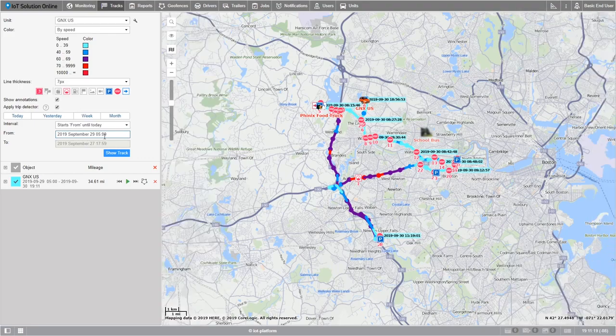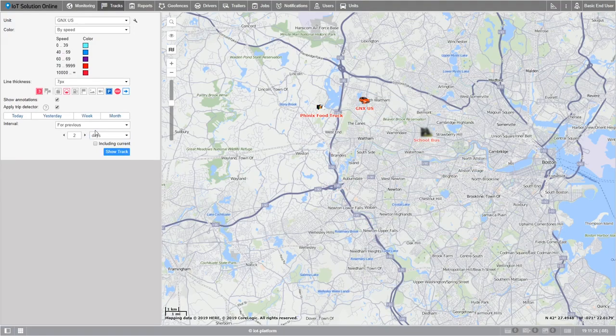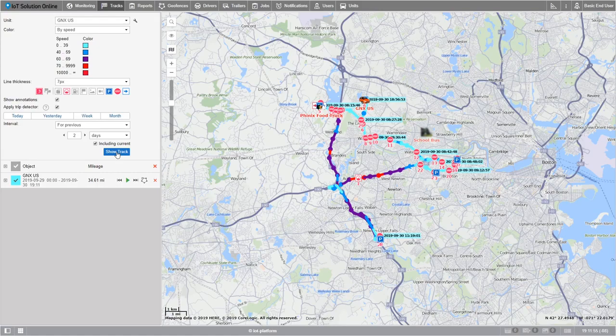The last of these options is my personal favorite. The reason it's one of the more useful intervals is because it encapsulates how tracks are actually requested. All I need to do is select the quantity of time, for example 2, and then the unit of time, whether that be a minute, hour, day, week, or month. I'll select a day. Lastly, on the bottom, you can select the checkbox including current. This way you choose to include the current time of the unit. For example, if the track is for the last 2 weeks, then by choosing this checkbox, you will see data for this week and the previous week. Now that we've got our unit and time constraints, we can select the Show Track button and get the results of our pull.